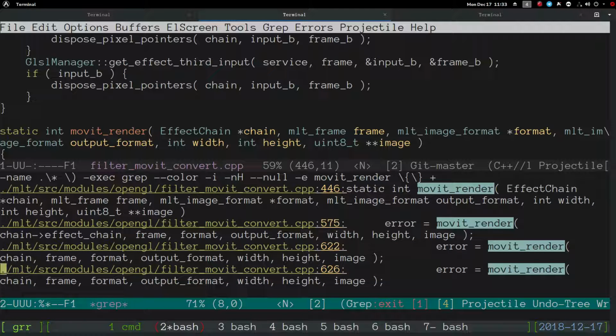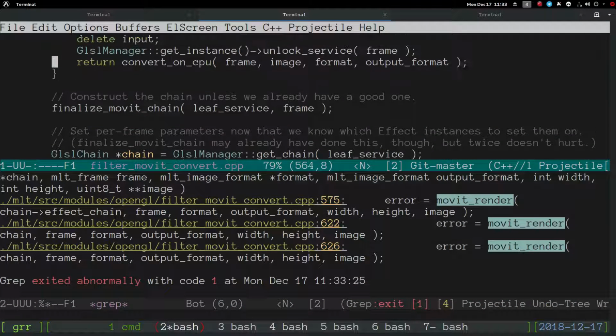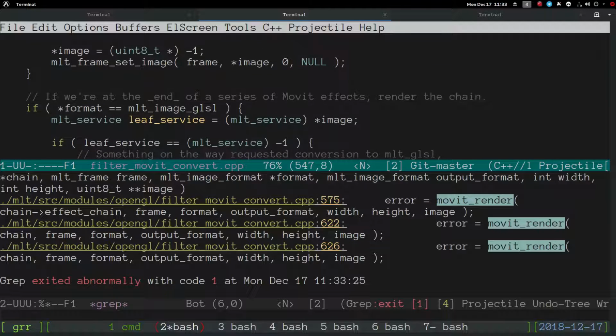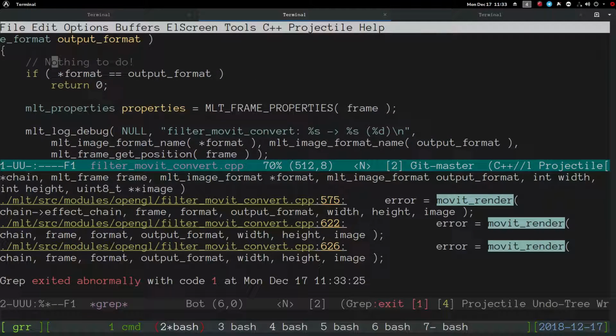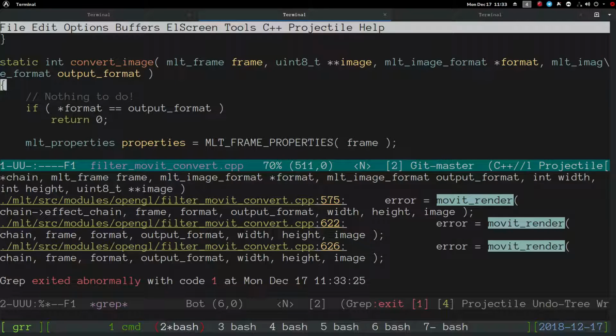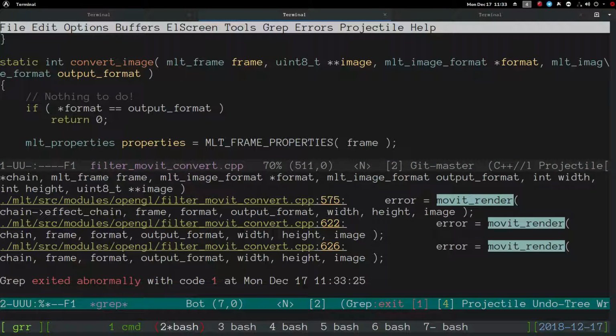There are 3 calls to movit render. Only in convert though. Excellent. It's looking better and better. Got convert image. It's the first one.